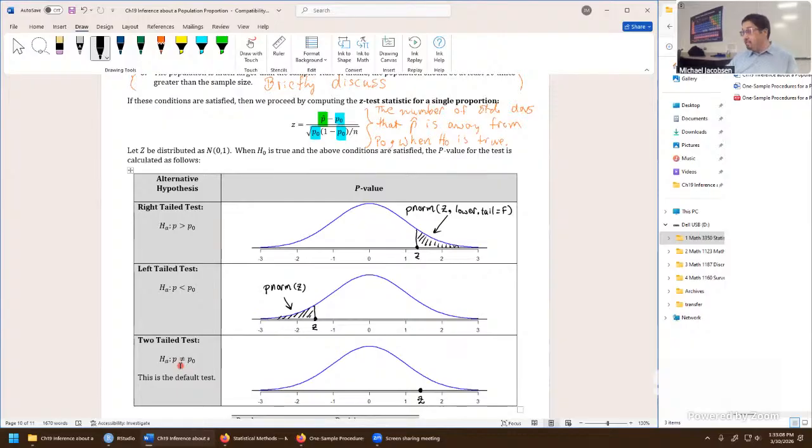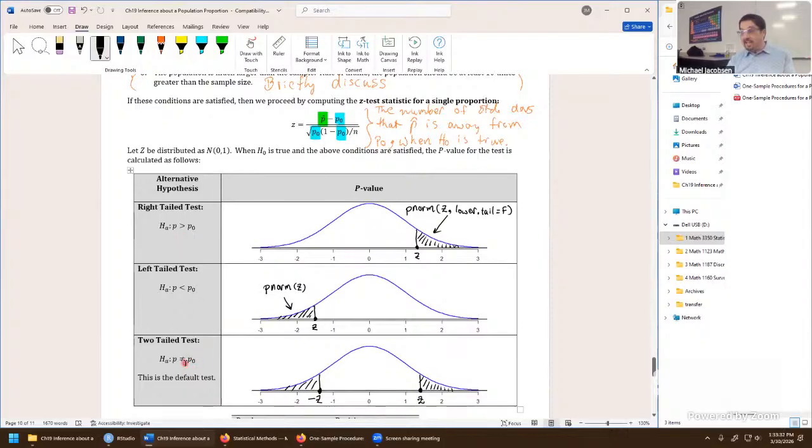It could have come out negative, and I would have to say negative z here, double negating to force it positive. So if there's our z there, then symmetrically across 0, here's where negative z is going to be. And our p-value is both regions at the same exact time. So this p-value is twice as large as the p-value in the left tail test and the right tail test.